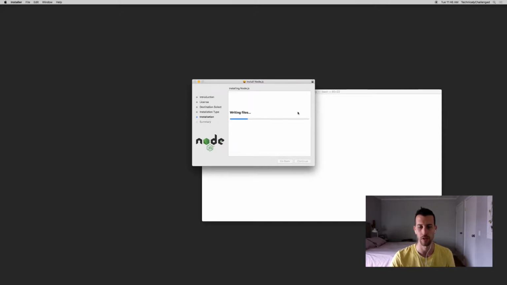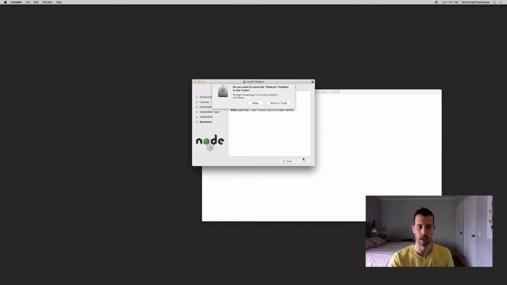It's going to install Node. Node lets you run JavaScript on your computer. Usually JavaScript runs in your web browser, but Node lets you run it in your computer, which is going to be really cool and help us do a bunch of things, as we'll see. So it's installed, and it's confirming that it's installed for us now.